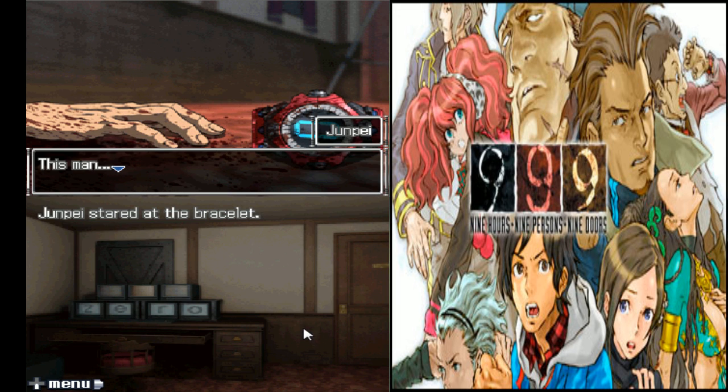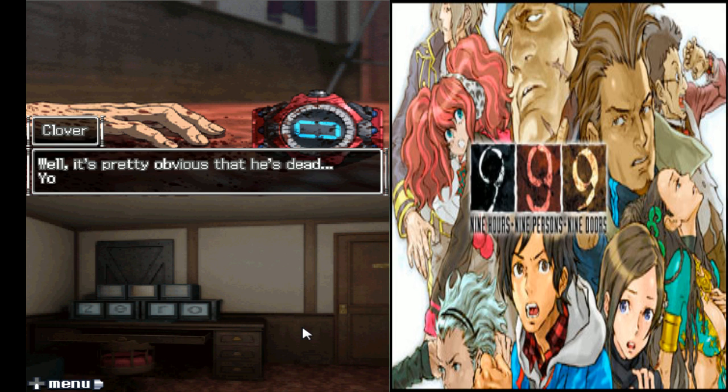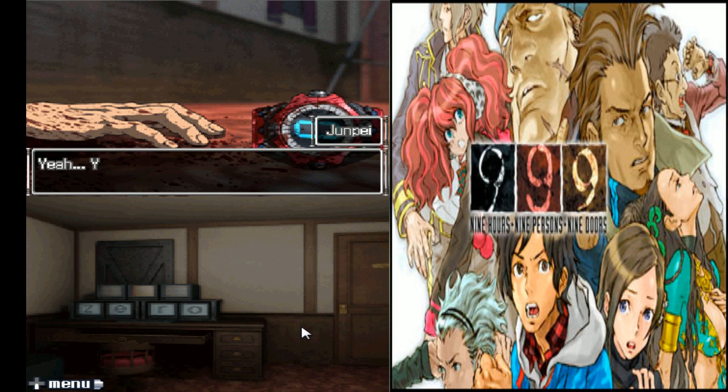Junpei stared at the bracelet. This man, he's dead, isn't he? Huh? No, it's just, I guess I didn't really think about it until right now. If his bracelet's off, that means he's dead. Well, it's pretty obvious that he's dead. You don't really need to look at his bracelet to figure out that he's dead. Yeah, I guess you're right.